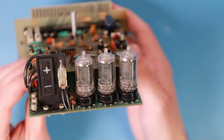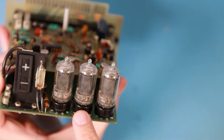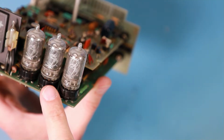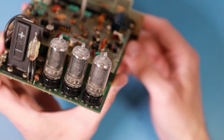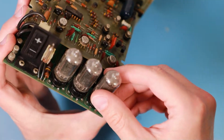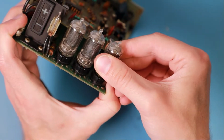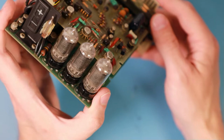I hope they are still working, because the contacts down here look a little bit corroded, and they also look a little bit suspicious, like they might have leaked gas or moisture inside the tube. If that happened, they are clearly dead, but maybe you are lucky. Are they socketed? They look like socketed, but I'm not sure. At least they are not moving, so I'll try not to break them.